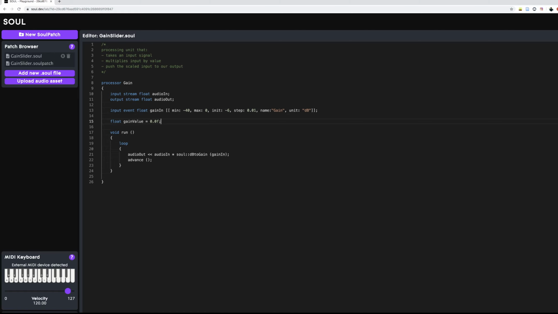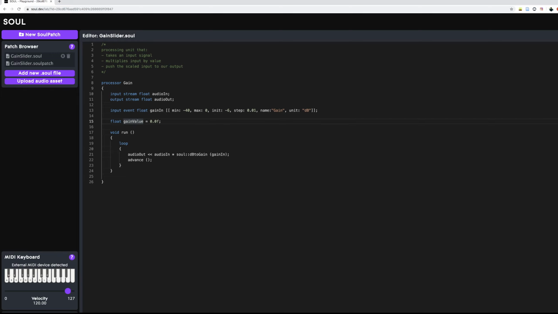Then we need to write a function that says, upon receiving an event that the parameter has changed, we want to make certain assignments. We do this by writing a new member function that assigns the incoming value of our volume slider to our member variable, gain value, right here.